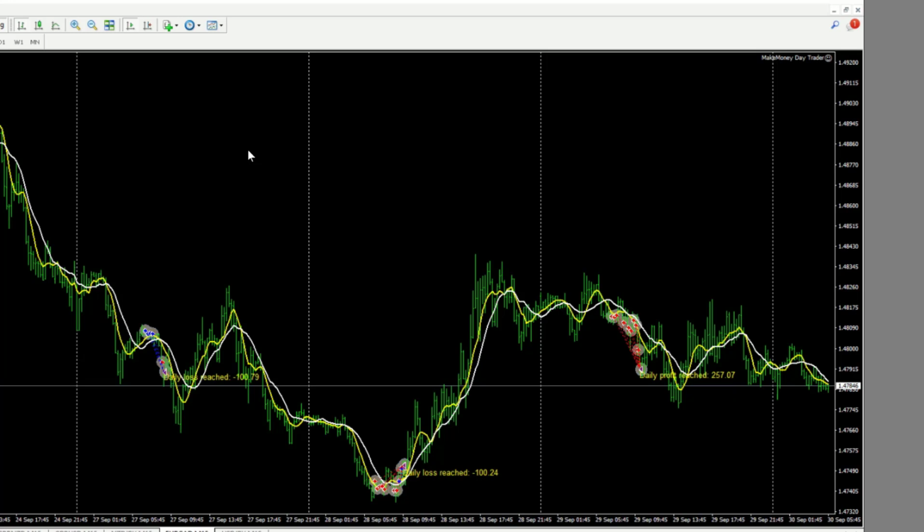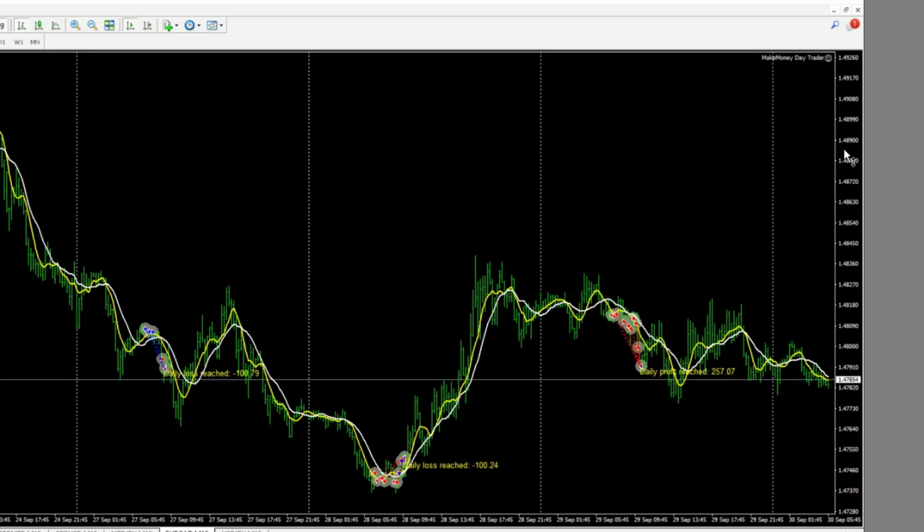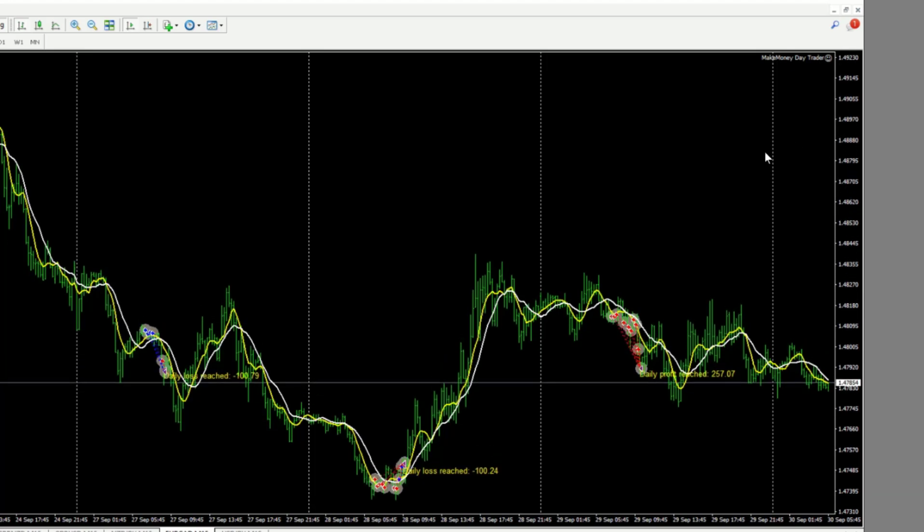I can't see any consistency in the start of trend times for this particular currency, but again, one would have to study it over maybe a month or so to build some kind of pattern. If you can't find a pattern, just move on to the next currency. That's the best way. Don't try and over-analyze these currencies. So that was the Euro CAD.